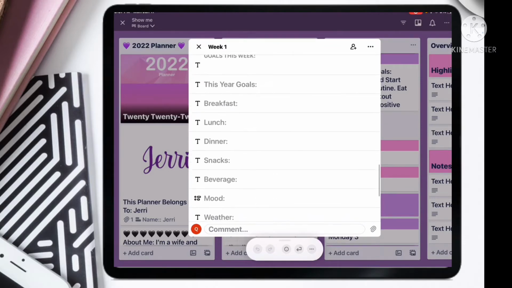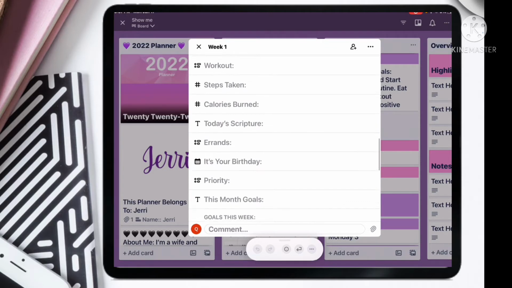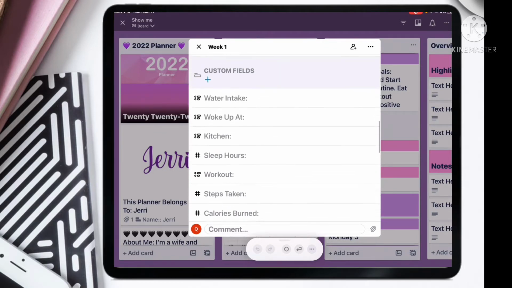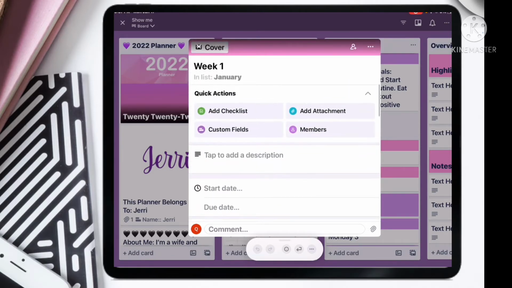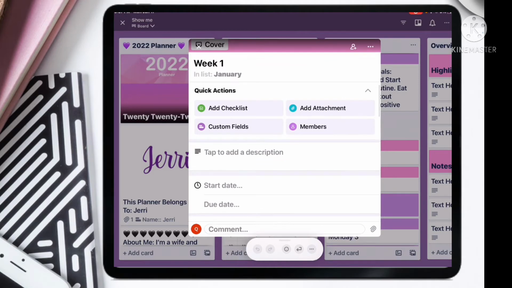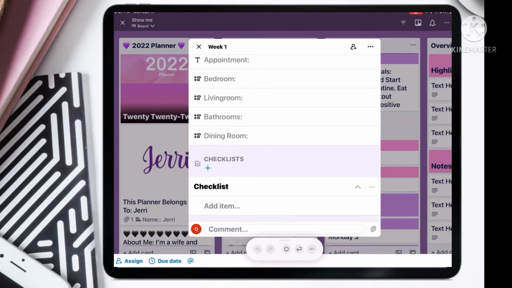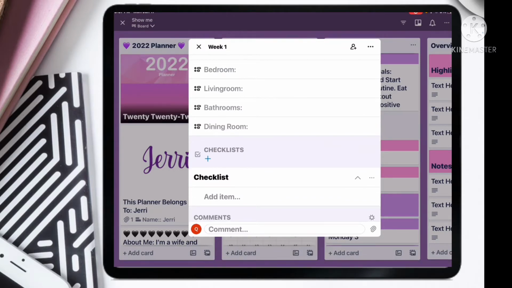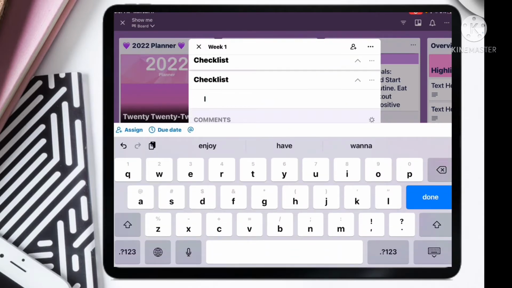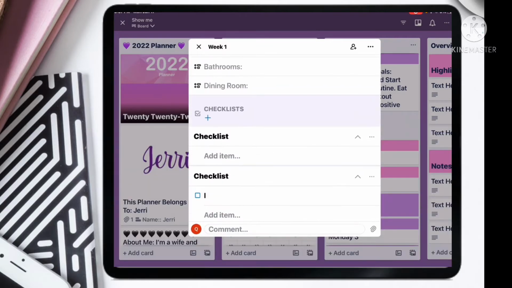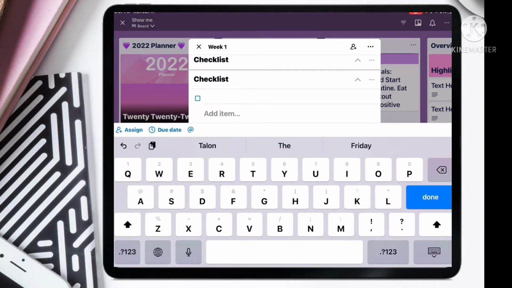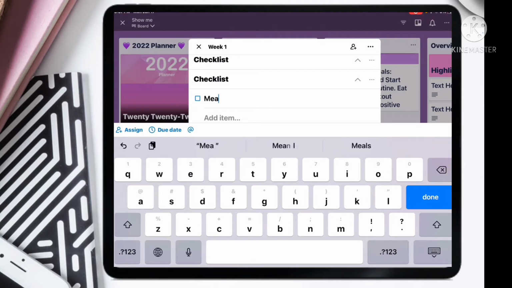I wonder if I have that, because that would be great if you have like a little checklist. All right, you can add a checklist up there at the top, and you can't give it a title, but you can add a checklist if you like, and you can list a few goals here for this week.